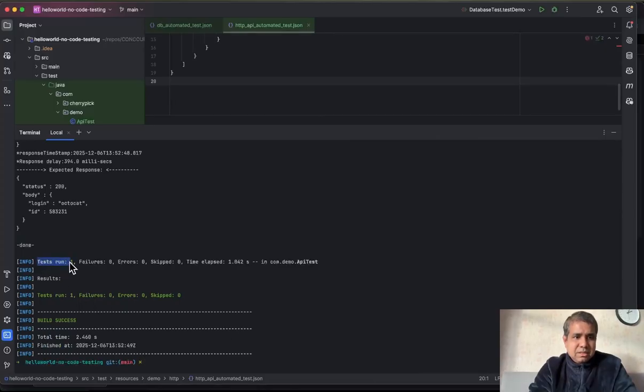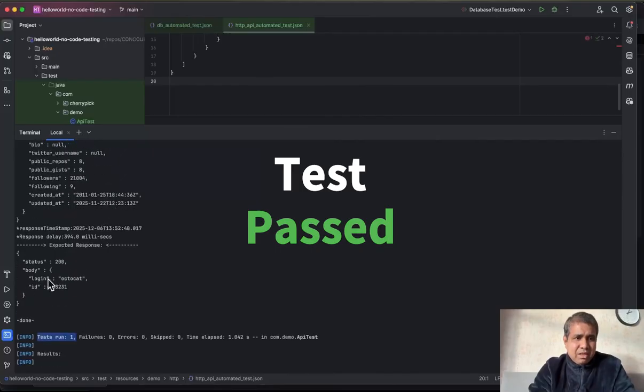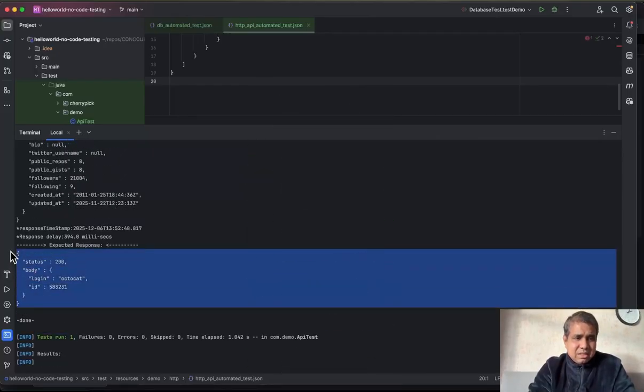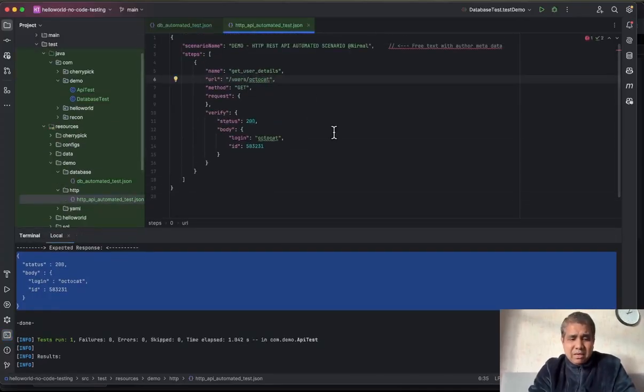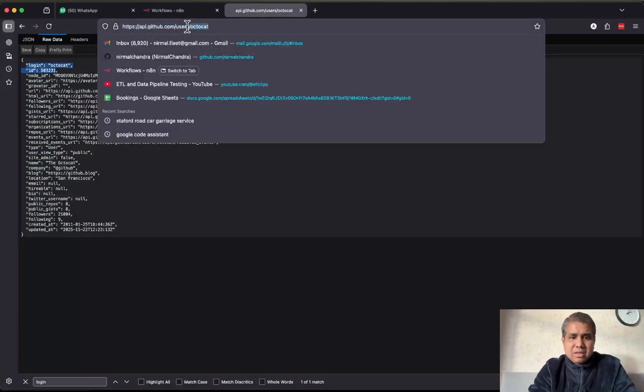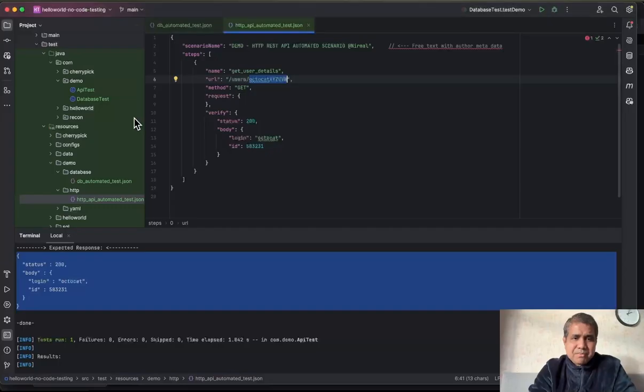So the test has passed because everything is green here, and your assertions are just a couple of fields, login, ID and status 200. Now for example, put something random, XYZ UVW, which is not existing, and that means, let's say it should be 404, right? Not found, which is 404, yeah.